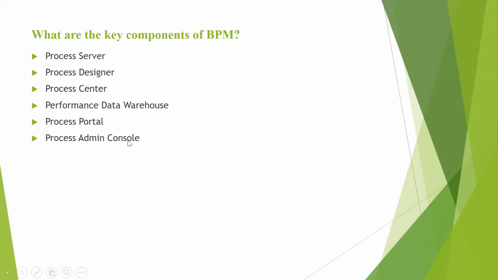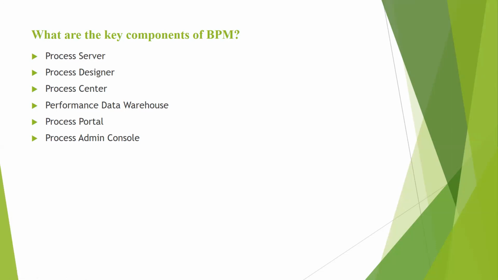Once the solution has been deployed, if you want to change anything on the runtime, we have to use the process admin console. The process server will be there only with the admin people, because if you touch the process server, all the artifacts will be there. What are the access? If you remove something, there can be issues between all of these components.